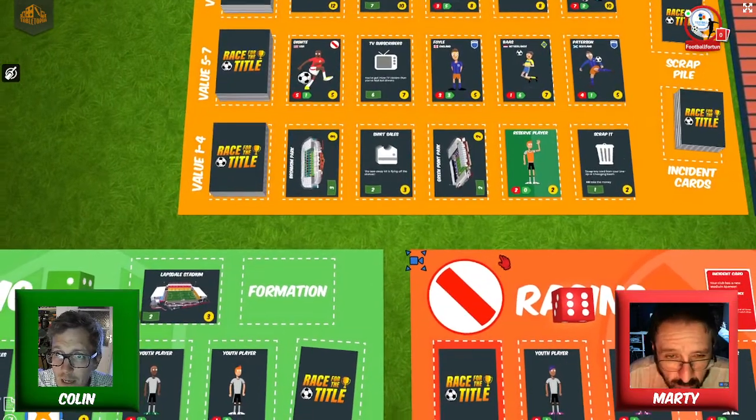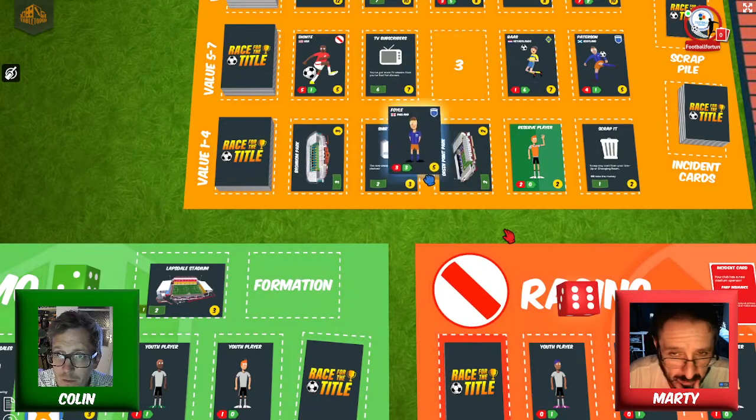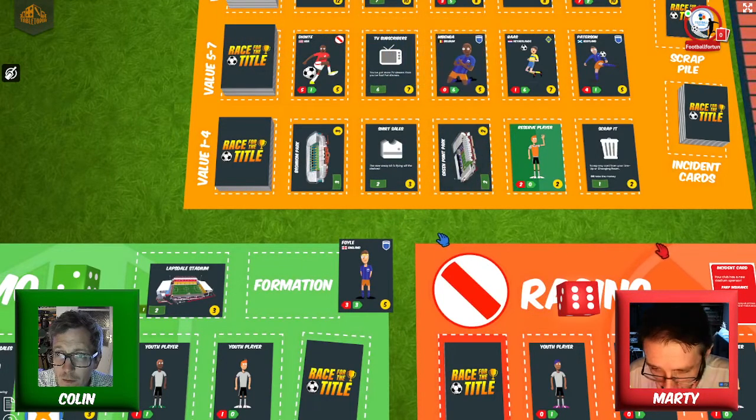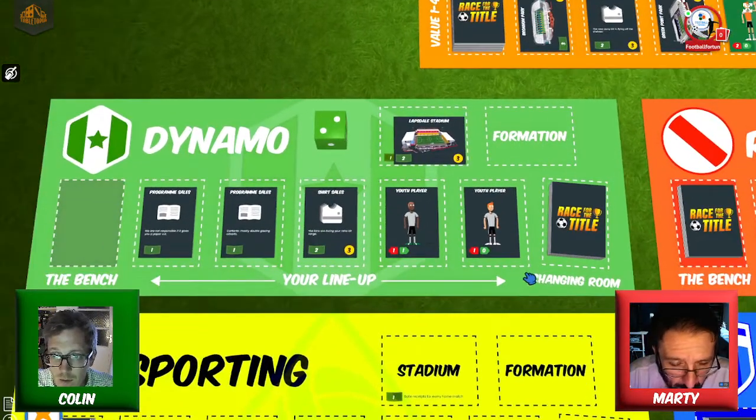So I'm going to buy. I like Foyle because he's an all-rounder. Balance. I'll take Foyle. That's all about him. But then I went for money. Oh, there's Mbenga. Alright, so I'm going to scrap.